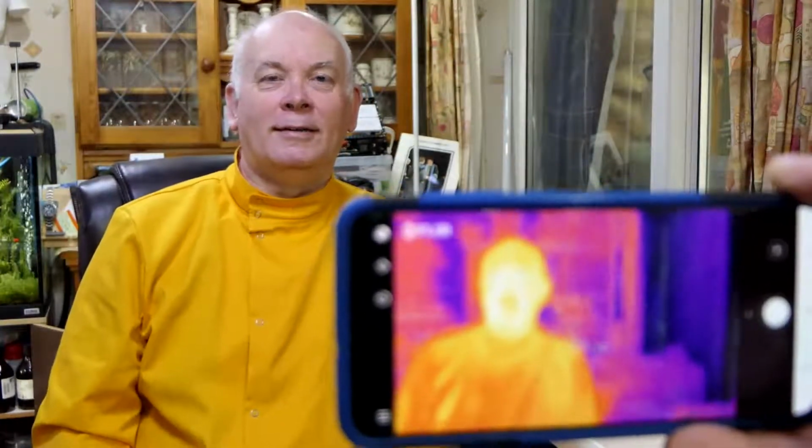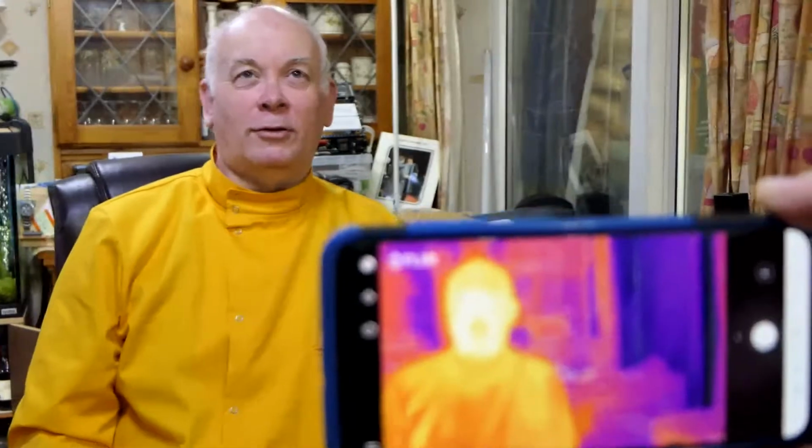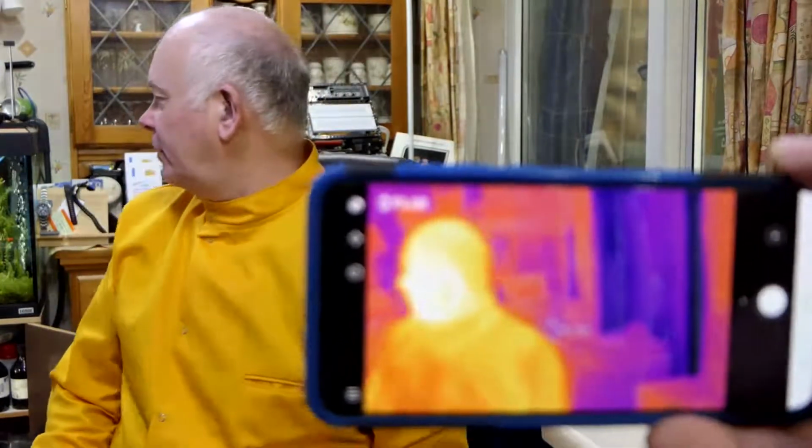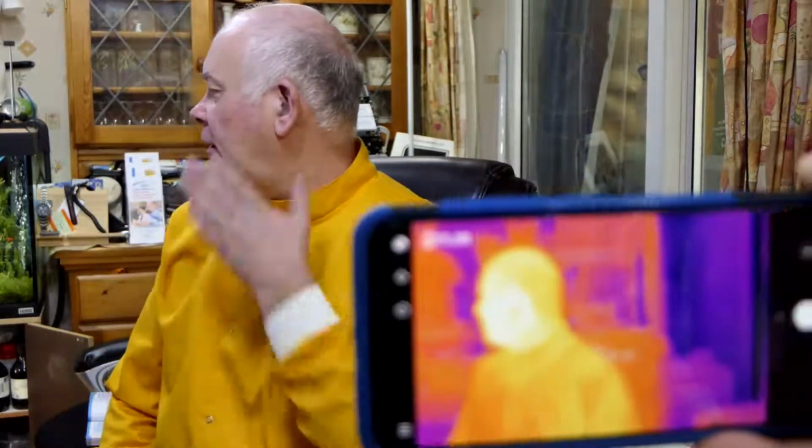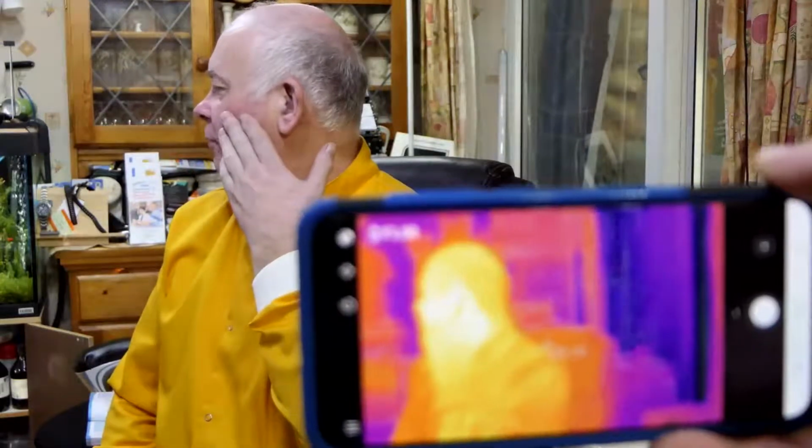It's quite entertaining watching what Paul's having to do here, moving the camera and his arm to get two different cameras all set up working in the right place. But hopefully I can see a picture of me. There we are. I have to look the other way to see me, and I can see that I've got quite a white face here.